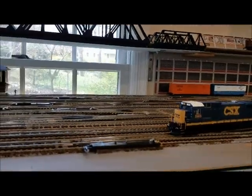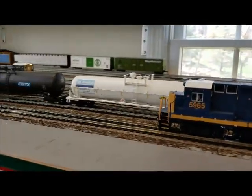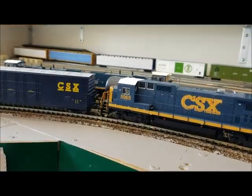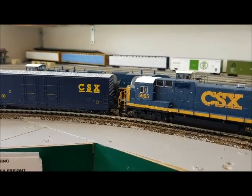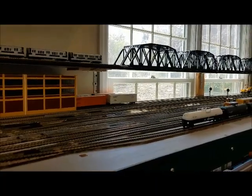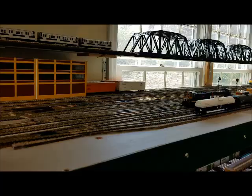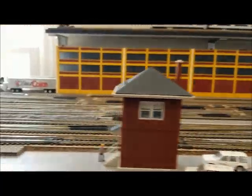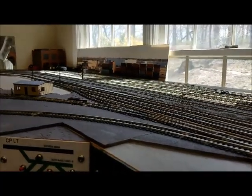So now we're just going to move these guys back into position. And he'll be ready to go out once the caboose is added to the end. So let's go check on the switcher and see how they're doing. So we see the switcher is on his way back. He's going to go all the way to the main, and he'll come back into the yard here.